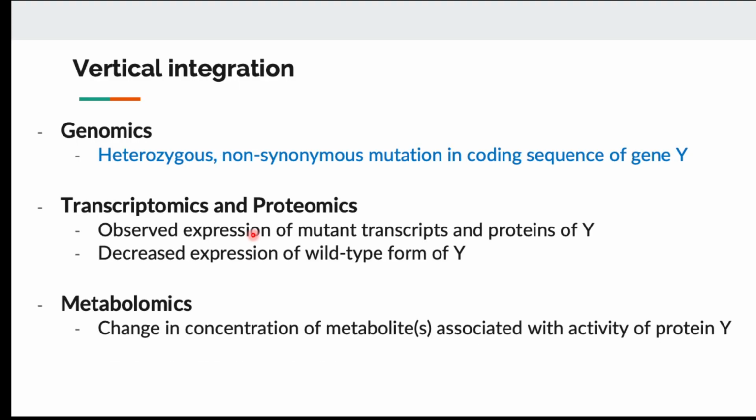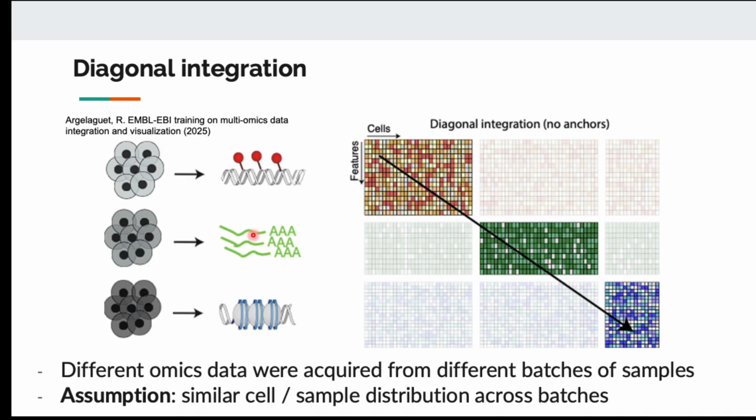But most of the time, we are in a situation that's more complicated. We call this diagonal integration. This occurs, for example, when 3 different labs are interested in the same disease, but they have different cohorts. Let's say a lab in Thailand performs RNA-seq on colon cancer. Another lab in the US might perform epigenomic profiling of colon cancer. A lab in Europe might perform proteomics on colon cancer.